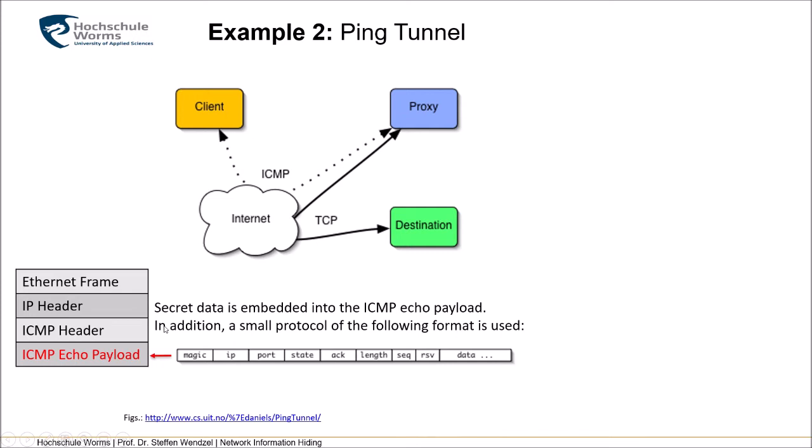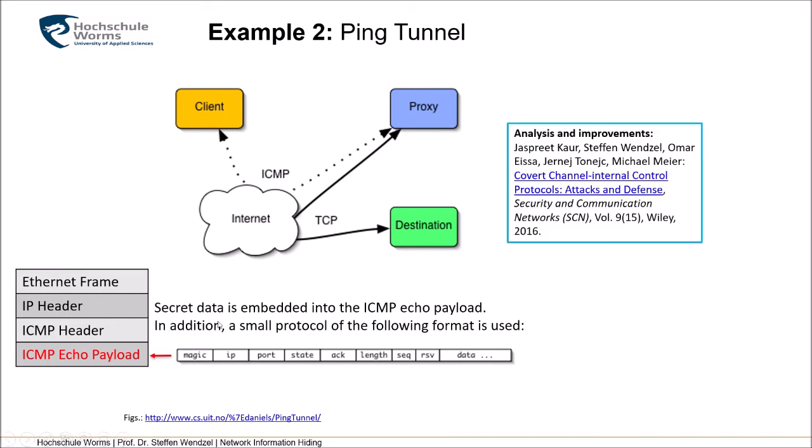I will discuss such protocols in detail in the chapter on sophisticated hiding methods. So this is a good and working example. Ping tunnel has now even been developed further. I think there's a GitHub repository, and we analyzed this protocol and also proposed improvements in this paper. It's open access, so you need no special access to read it, because there are some things that you can improve and still might be things that can be improved. But if you look for a tool that is good for understanding covert channels, then it's ping tunnel.